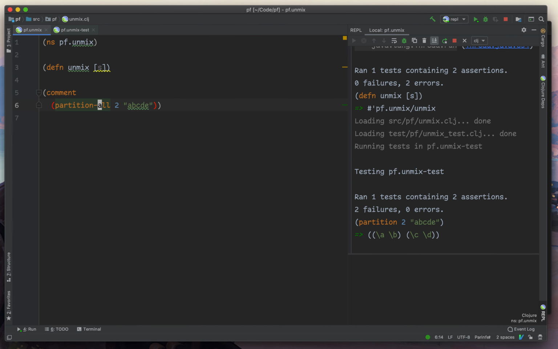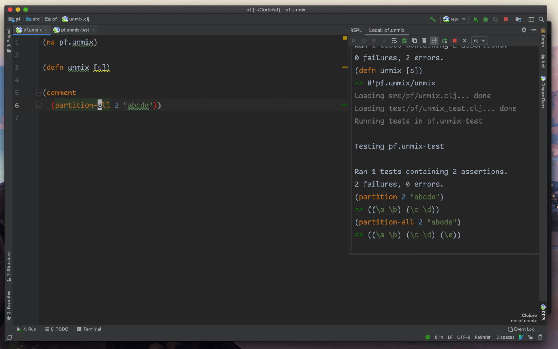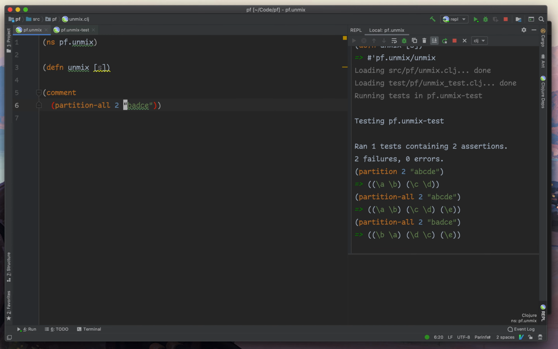So what does partition-all give me? Okay, that gives me what I want. The pairs of strings and the trailing odd character by itself. So that seems pretty straightforward. If we just flip-flop a couple of these, we can probably just start riffing on it.